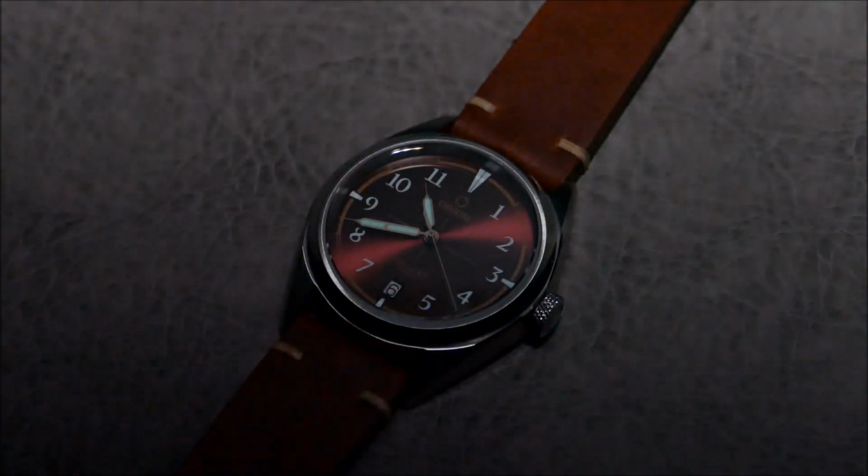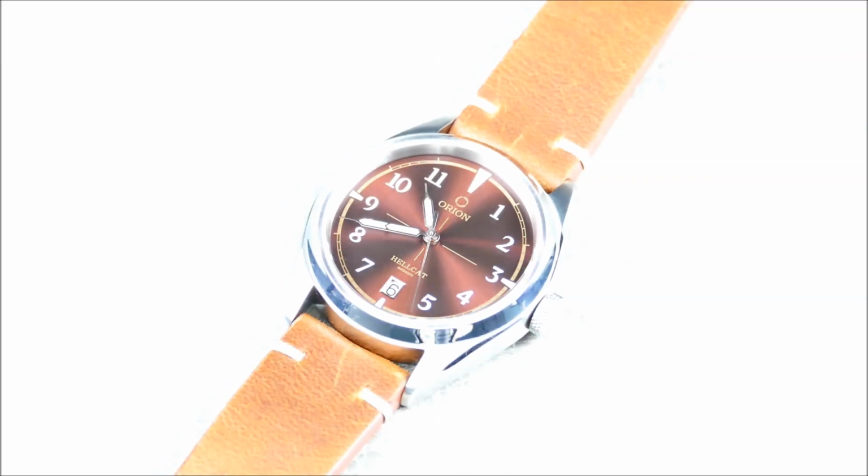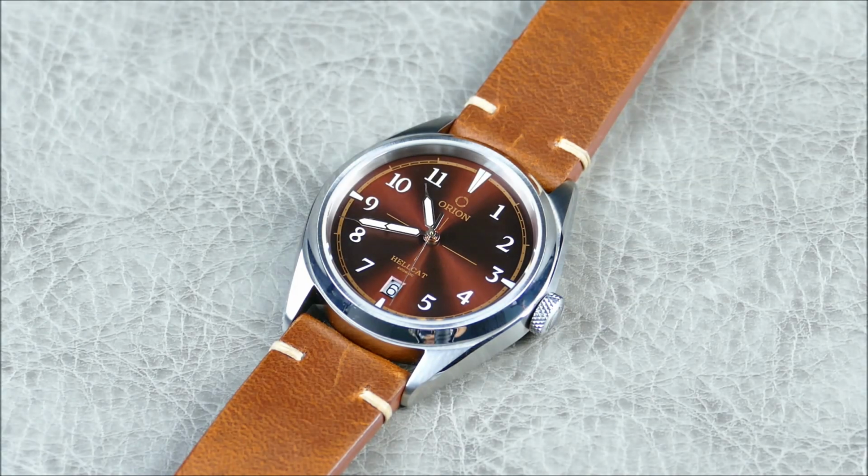So beautiful in that low light transition, just like you'd expect. Really quite gorgeous. So let's go ahead, hit the lights, get into some final thoughts.